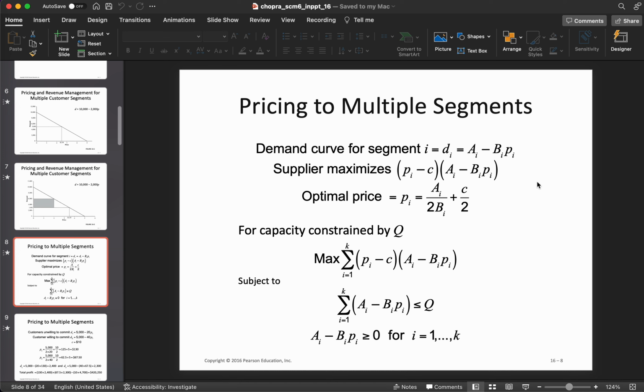So that's the optimal price that you have here. But if you do have a capacity constraint, you have to write that capacity constraint. And the way we are going to solve this is using the Solver tool in Excel, right? So once you have a capacity constraint, it becomes a much more complicated problem. But without a capacity constraint, it is actually a very, very simple, straightforward sort of problem.